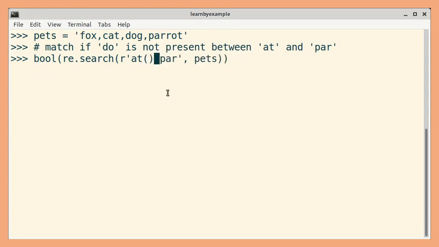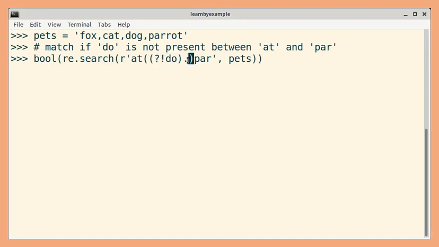In between, we need to negate a group. So what we will do is, we'll define a negative look ahead. So this negative look ahead will ensure that do is not matched. So once that condition is satisfied, we will match a single character.